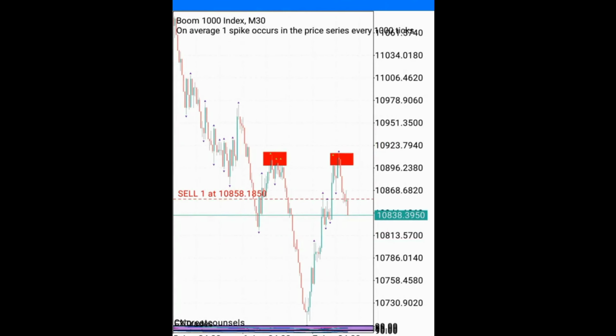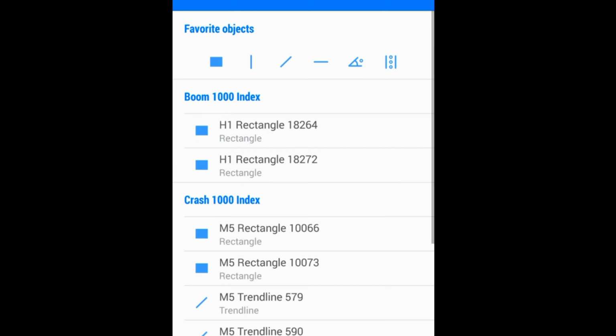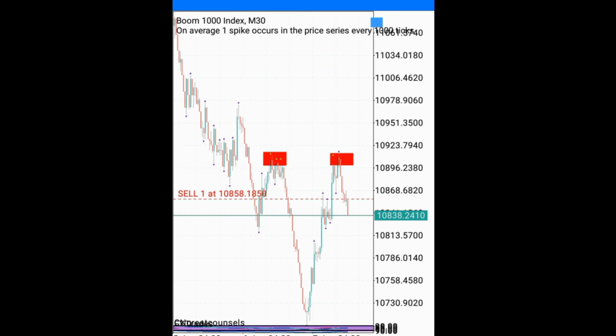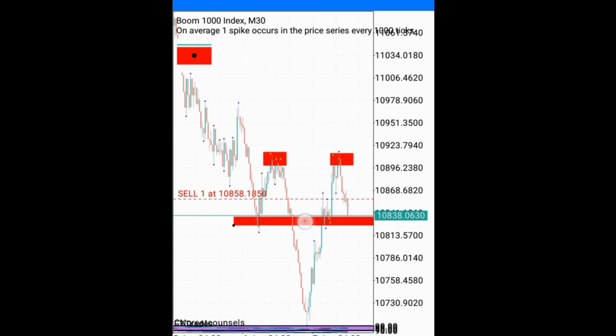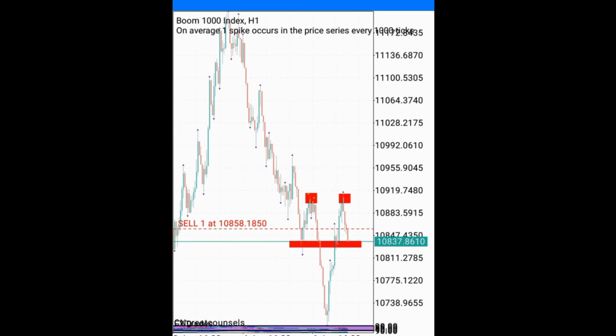All right, welcome back, guys. We are still on the trade, and we've spent almost over 30 minutes on this trade, and where I just showed you is like the market is gonna retrace or reverse around that area. So let's just put a rectangle and we're going to close this trade once the price gets right into the rectangle. Let's place it very well, because I can spot a support zone, a very strong support, and when the market gets there, we're going to close the trade.